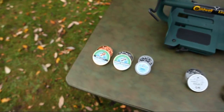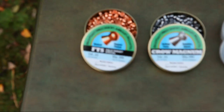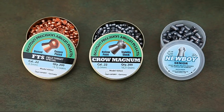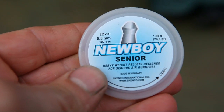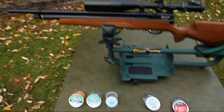But anyways, I got 3 more pellets here to eventually try out. I got the copper-coated version of the Beeman Field Target Special. We got some Beeman Crow Magnums. And we got what's called a New Boy. And they're about, what does it say, 28.6 grain pellet. That'd be about the heaviest I tried on the .22 so far, so I'll give those a try and see what happens.